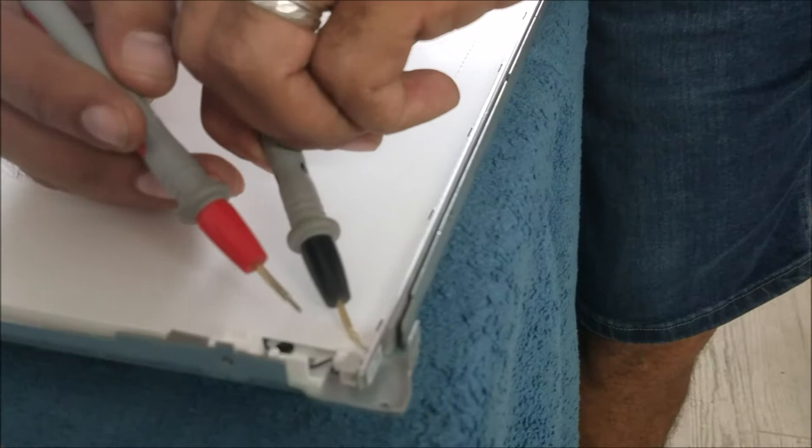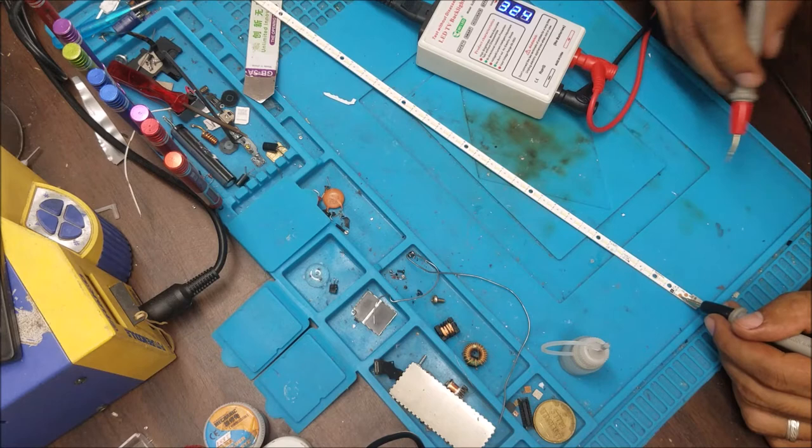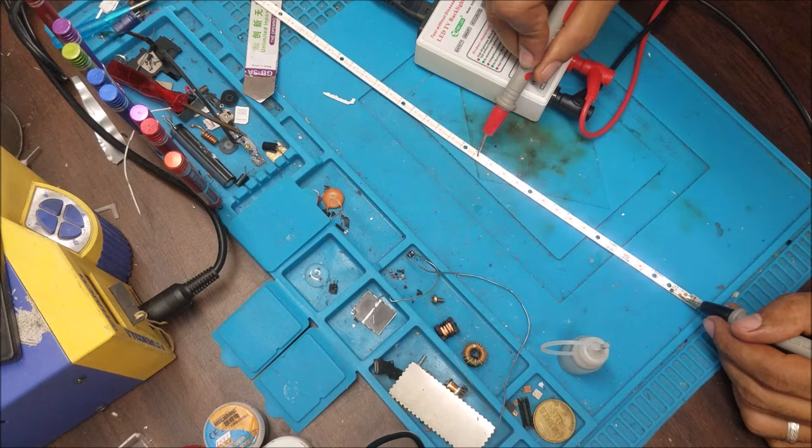So this one is good. And this one is good. So the bad LED strip is this one here. So here, put this again. So nothing. So we're gonna start testing the LEDs. Two here is good. Two here is good. Two here is good. And here. Trying to find which one is bad.